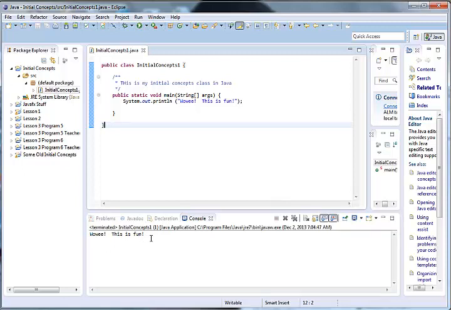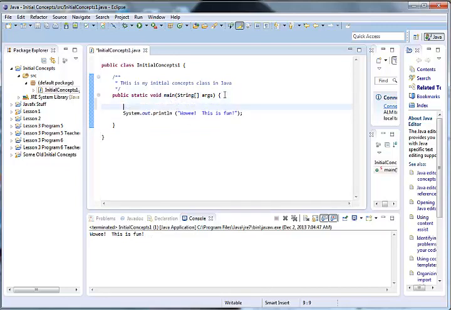This is fun. Okay, let's do one more thing to illustrate what we saw in our previous video. I'm going to insert a couple of blank lines here, give myself a variable, a string variable. I'll type in String space X. In our previous video, we used the letter S. I can use any variable name I want, and it can be as long as I want.